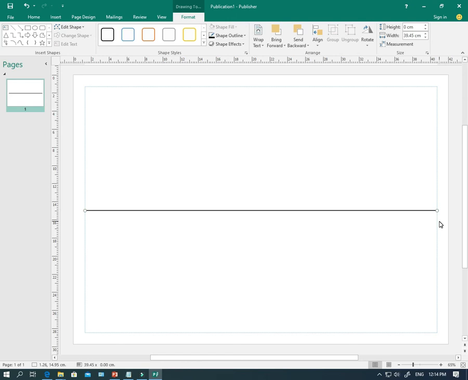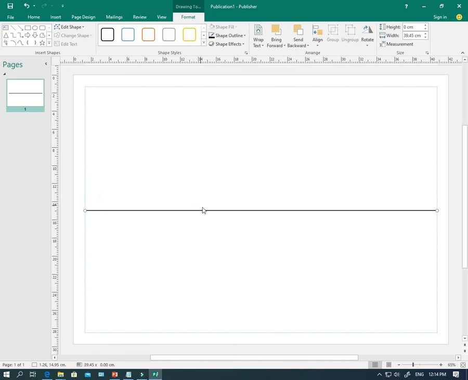Now we just go up to the blue line there. What that blue line indicates is where the printer will print to. So if you put things outside of the blue line there, it may not print. Not that we are going to print, but it's good habit to do that anyway. It's not always the case, and it does depend on the printer that we're using. And you can adjust that, but we'll just leave it the way that it is.